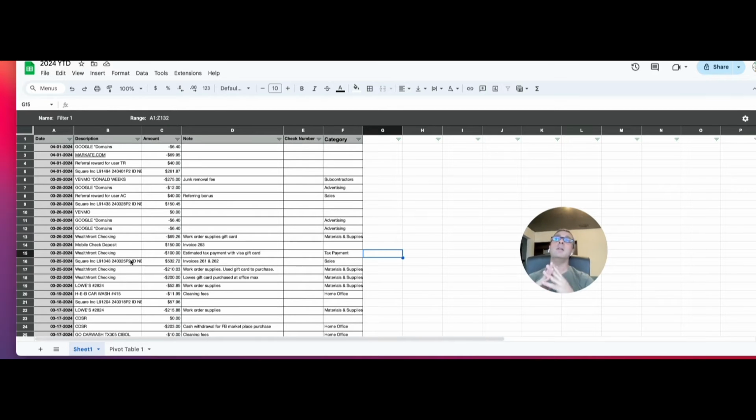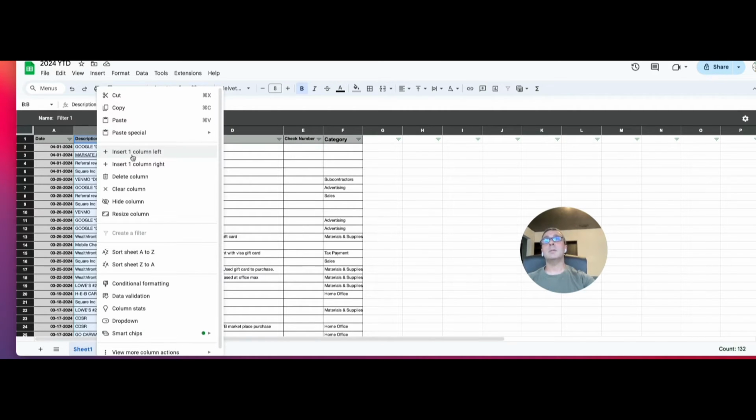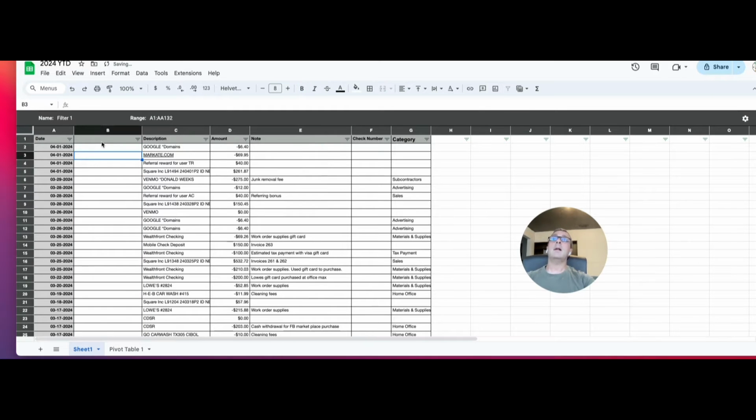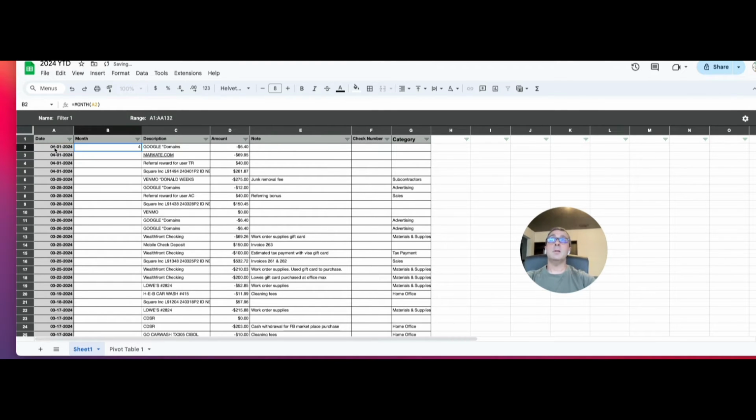So the first thing I do is I know that I want to see my money on a monthly basis, right? So right now, if I look at my sheets over here, it's all in a date format. So the first thing I generally do is I come in here and insert a column to the left. It's going to give me a blank column. I'm going to call this column month. Then I'm going to come down here, and it's real simple to convert this date into a month. All I'm going to do is type in the equal sign. I'm going to start typing month. It's already going to recognize it for me. I'm just going to click it. And it's basically looking at this cell and putting the month there.